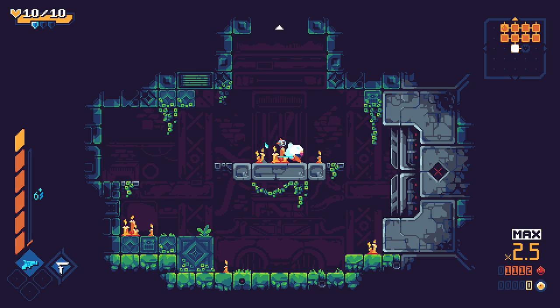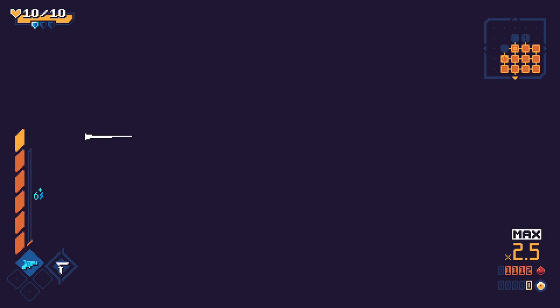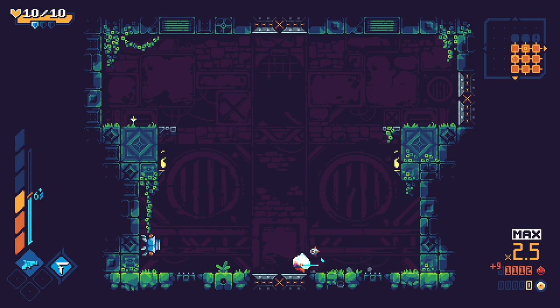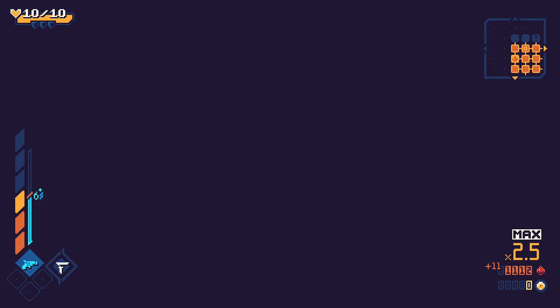And here we are at the boss, and unfortunately, each stage has a mini-boss, sometimes two. You have to beat the mini-boss first to get the big boss over here. Fast travel. I don't think so, Scooter.